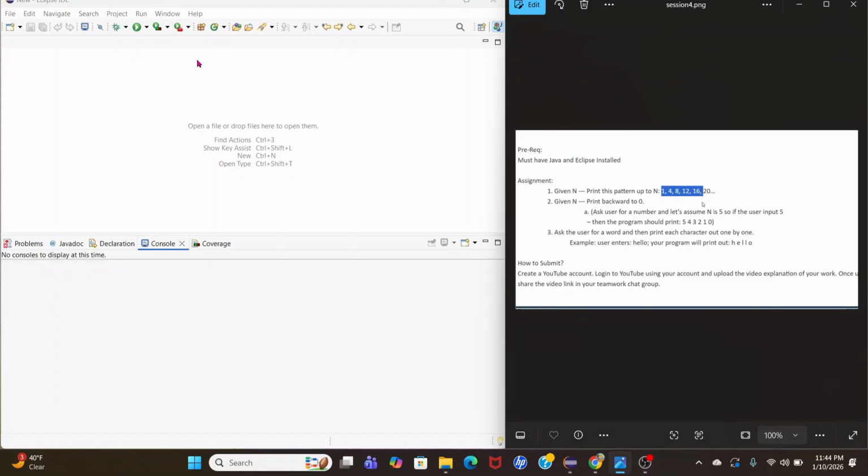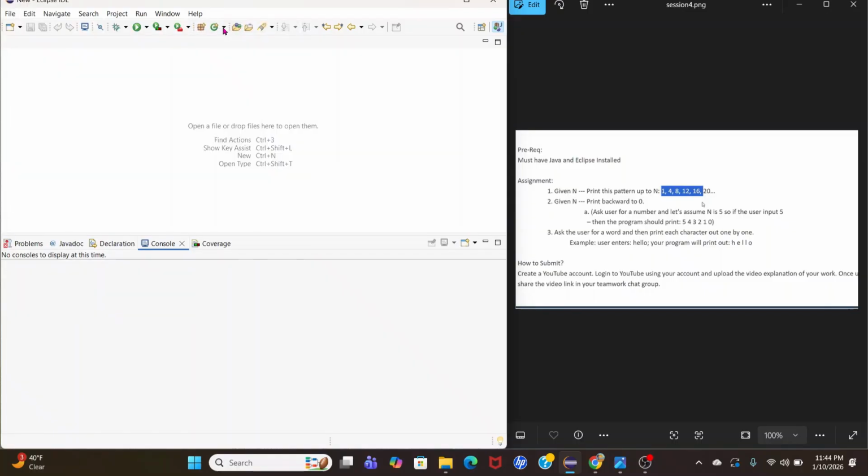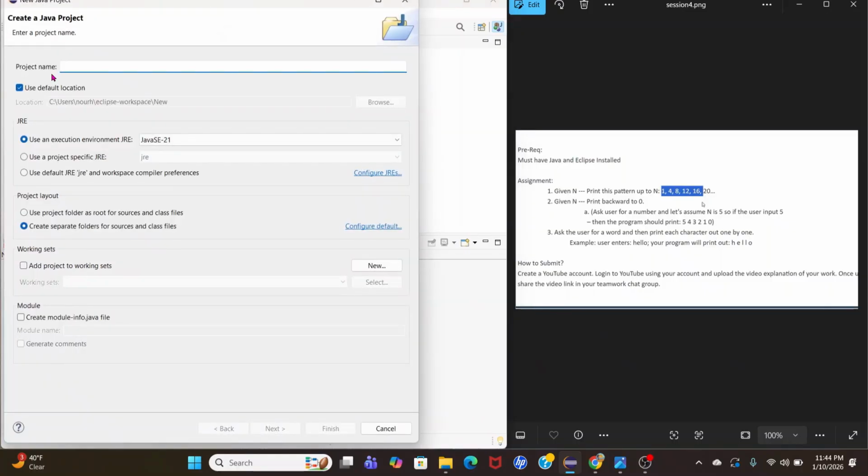Now go to the folder source. The source is XYZG. Finish. The last step is to create our class. So our class name is loop.